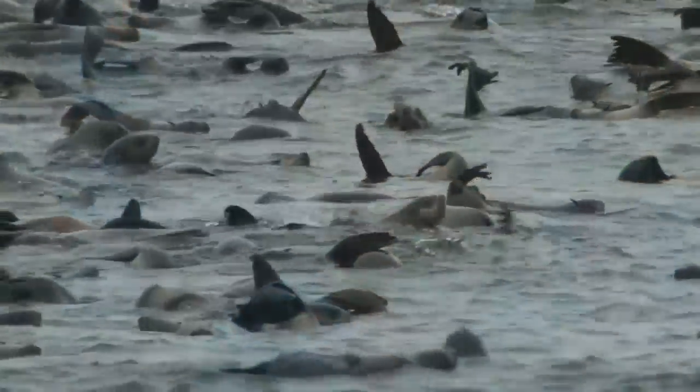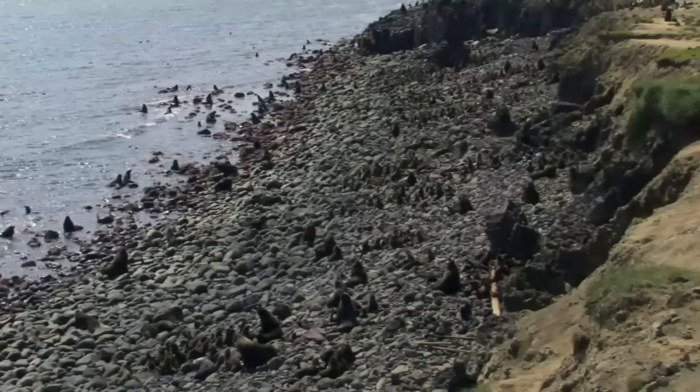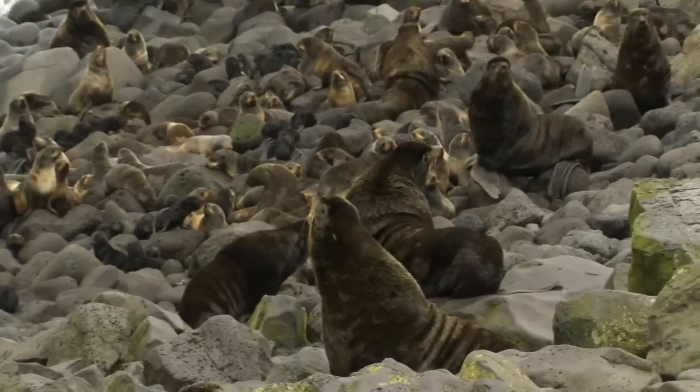As a part of the Saildrone mission, our research group will integrate studies of northern fur seal behavior with the fish abundance data collected by the echo sounder, which Alex just described. This will allow us to gain a better understanding of the relationships between northern fur seals and their primary prey, walleye pollock. During the summer months, the largest proportion of the world's population of northern fur seals can be found on the Pribilof Islands in the southeastern Bering Sea.